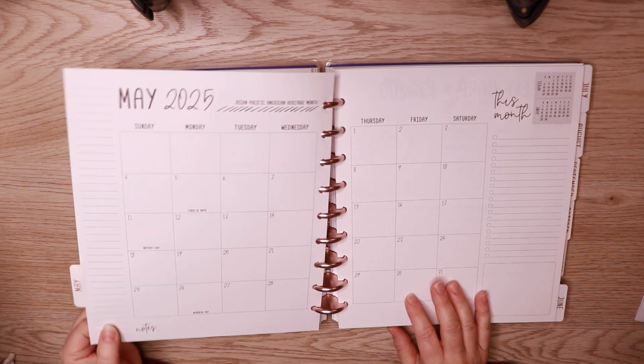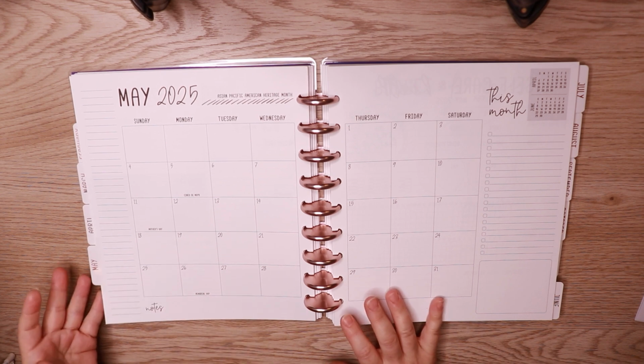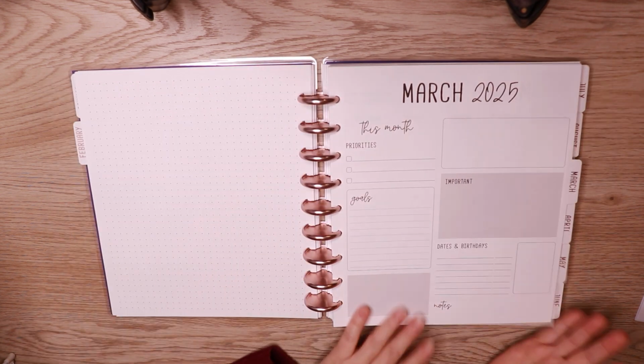Pick your cover, pick your layout. You customize every planner to what you want. Really nice high-end planner company.